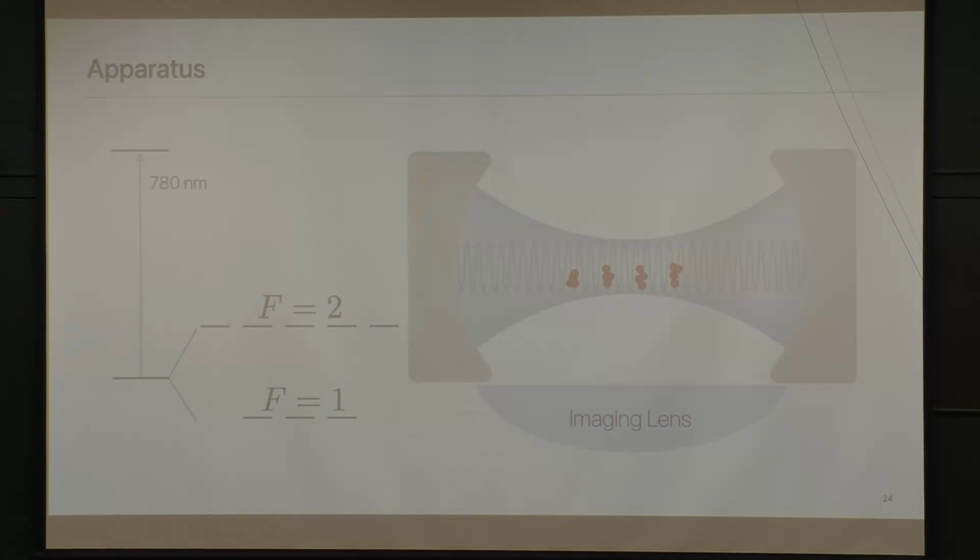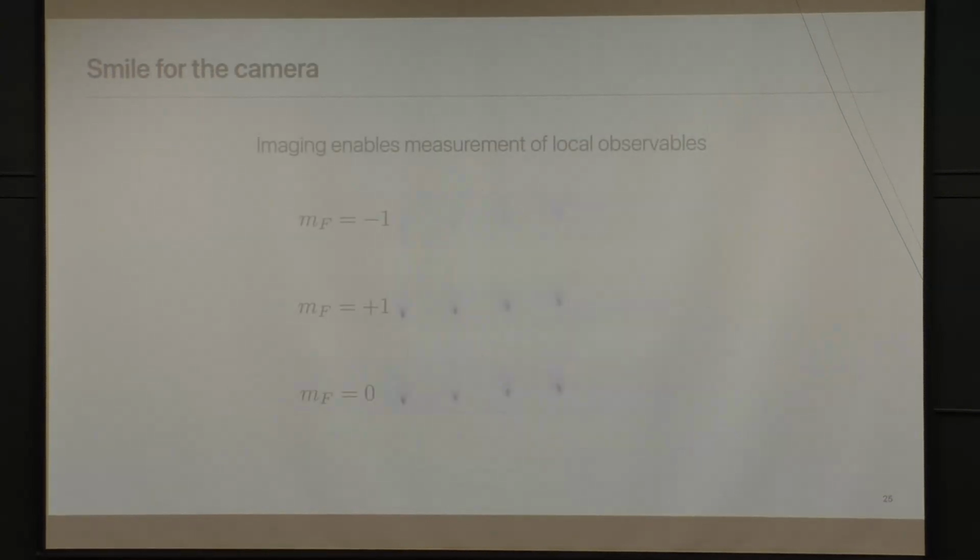But for the purposes of this talk, we're going to encode spin information in the bottom F equals 1 hyperfine manifold. You can just think of it as having these spins that are qutrits, and we're going to have a few thousand of them in each spatially separated ensemble. So can you explain again what their qutrits? There are just three levels, and we can image each of the three levels in this F equals 1. So yeah, we image each of the three levels. That gives you a population.